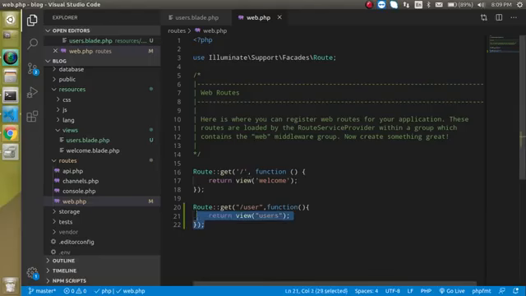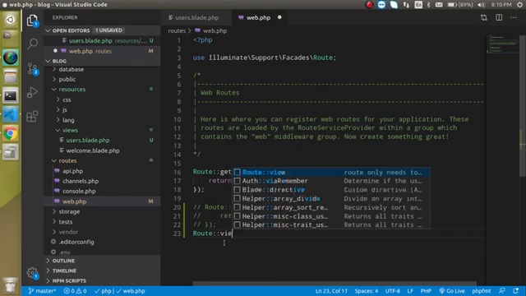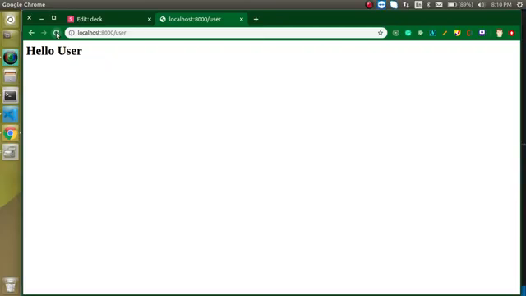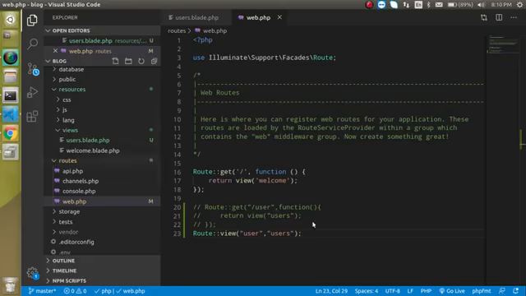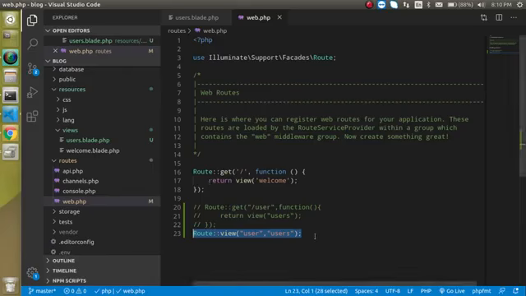There is one more way to write the route like this. You can simply put Route::view, your URL, and your view name, right? It will work the same, but this syntax has a limitation, that we cannot pass data from the URL to the view with this syntax.